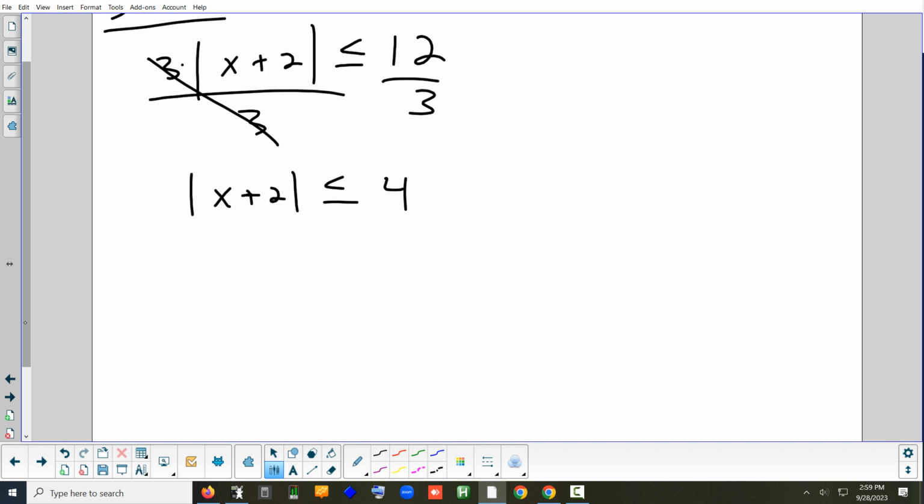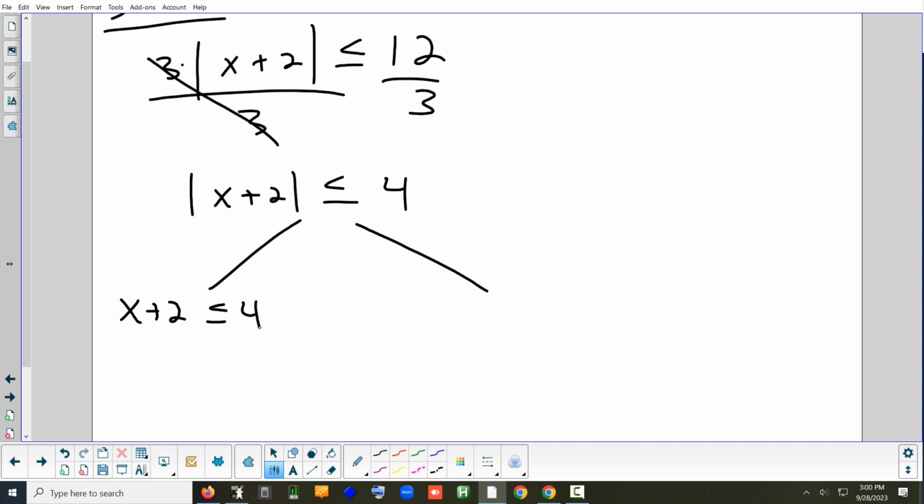Split it up into 2 equations. Right, now to get rid of the bars, you have to split it into 2 problems. Do you remember, Jose, what one of my inequalities would be? X plus 2 is less than or equal to 4. Good. X plus 2 is less than or equal to 4. We need a word here. We'll talk about that in a second.